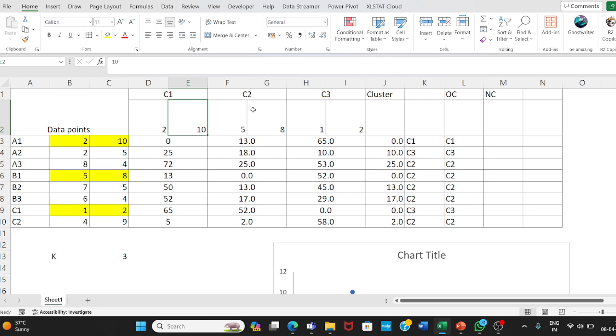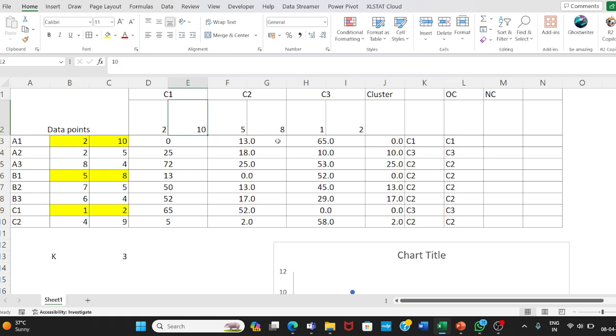But when it comes to the centroid part of 2, 1, 2, 3, 4, 5 points are there. So you need to get the average values of these 5 points, and you need to put those values here. So this is your new centroid. When it comes to C3, 1 and 2. So you need to keep these two values, and where is C3? Yeah, 2. So that centroid again will be converted into a new centroid. Then after that we will be seeing. So the first step is we are supposed to adjust, modify the centroids.